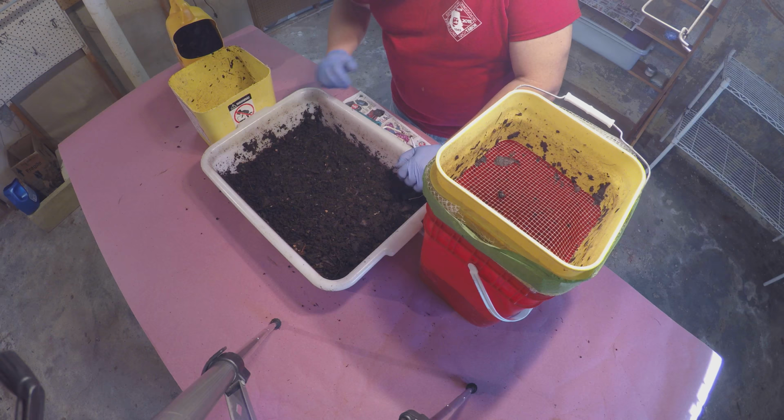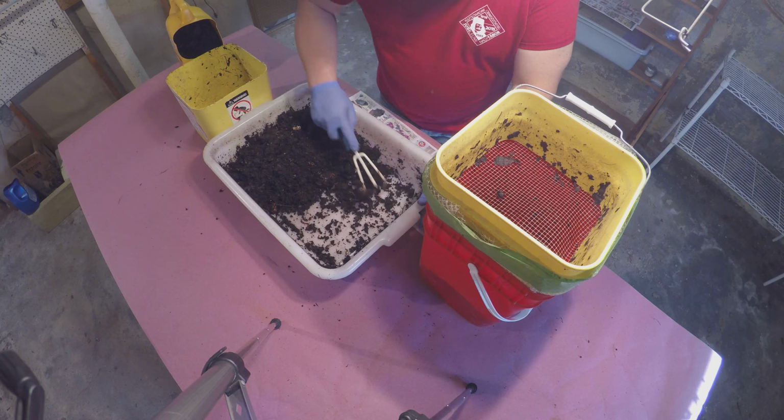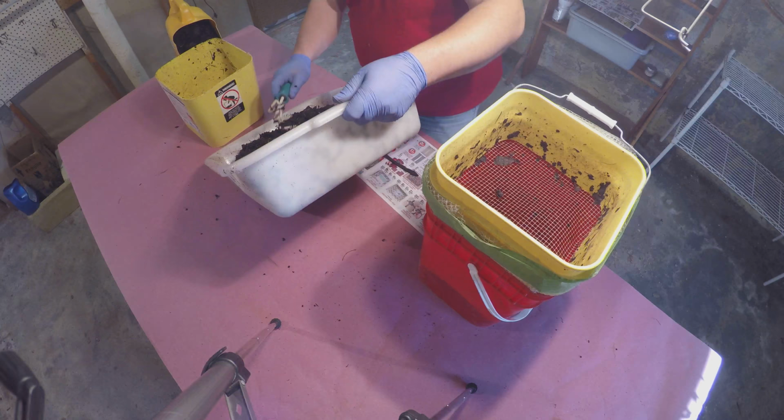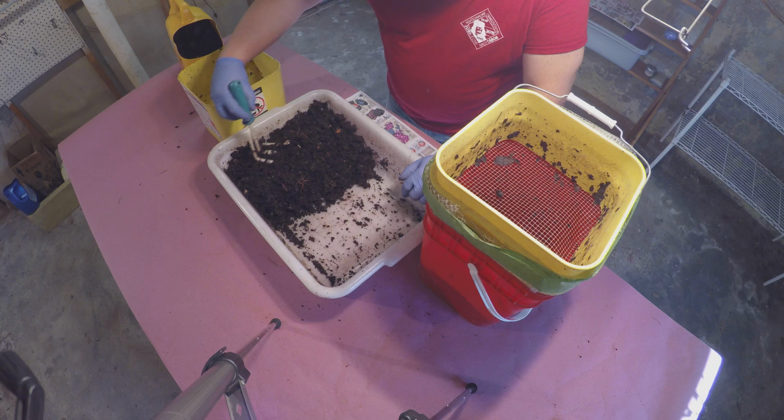So this way I'll try to start quarantining the worm population into one little centralized spot. Because every time I dig a little bit, just scraping the top anymore, I just see so many worms. That's part of the reason I'm thinking I just got to give this a little bit more depth so that there's some place for them to go. So now this gives us sort of a new shape here, where the pile is almost up to the rim of the container again.